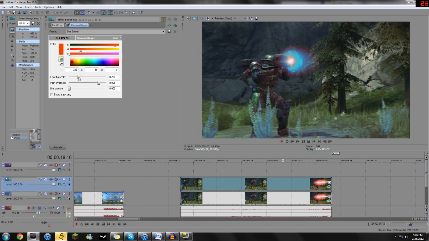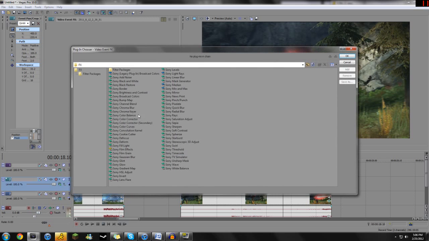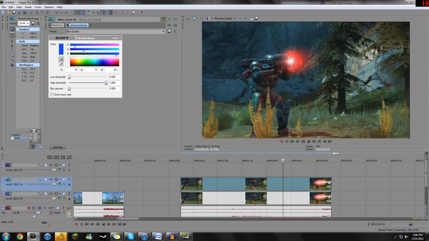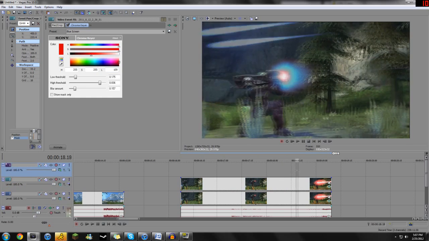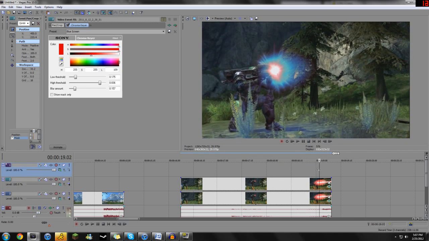And why is that not doing anything at all? Yeah, what is wrong? Something's really messed up right now. Taking that off and starting over, something messed up that chroma key. Just pick a nice red color. And woo! Looking pretty good. You can tell you can still see the original reds.